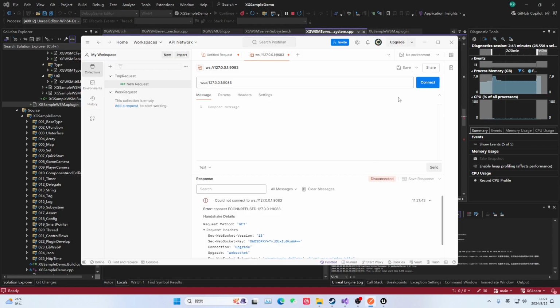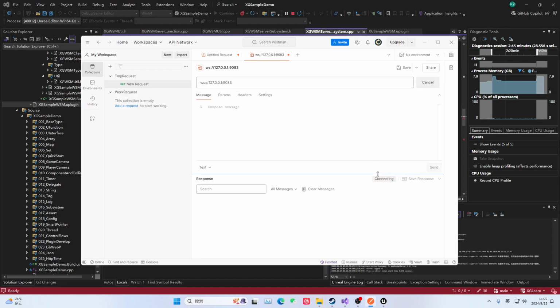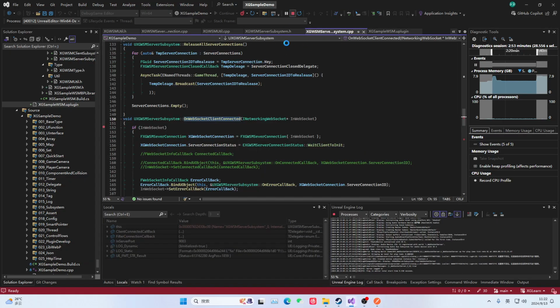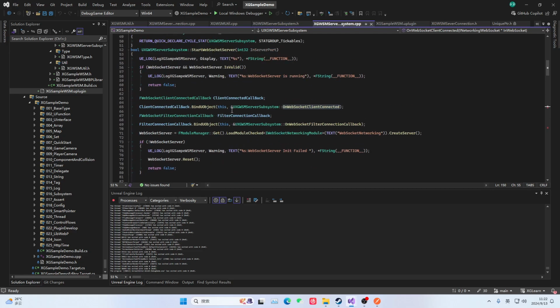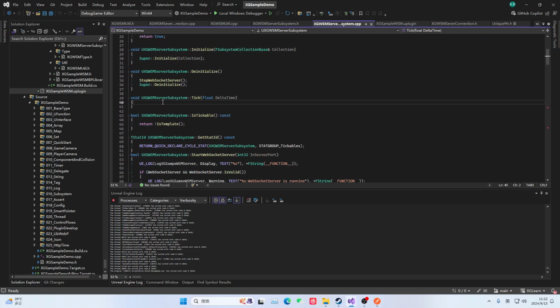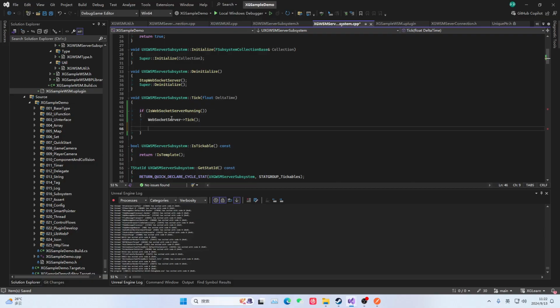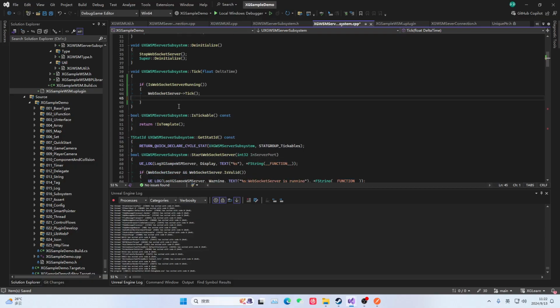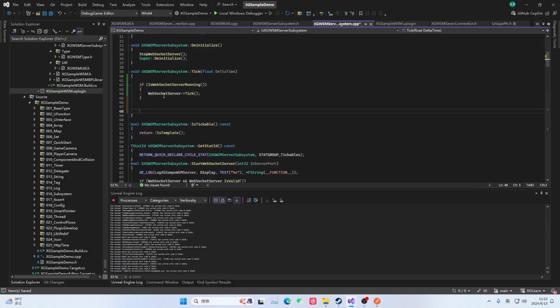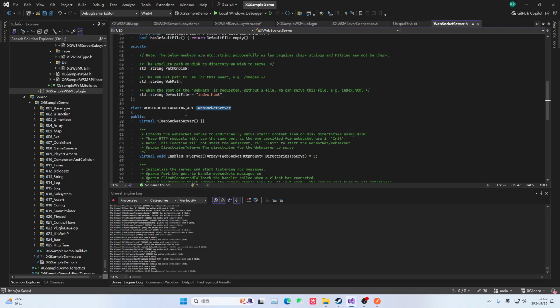And you can see here, we connect again. It is in the connecting state. It cannot successfully establish a connection. Our breakpoints here are also not being hit. So what is causing this? What is the cause? Actually, it's very simple, because we missed something here. Because in fact, this thing needs to be manually ticked. So we need to determine now if our server is running. So the server needs to be manually ticked.